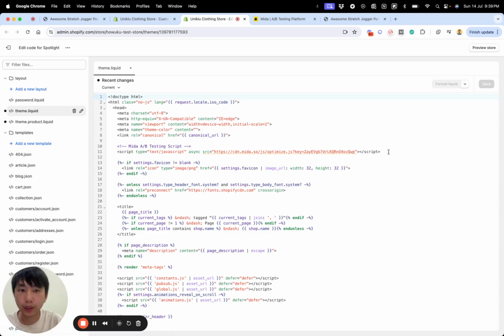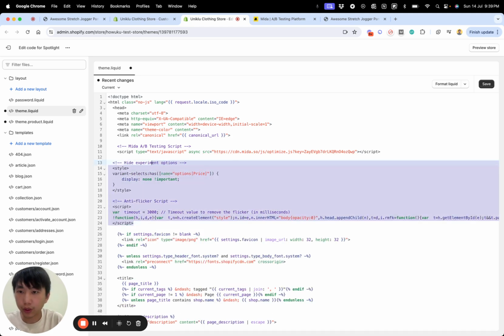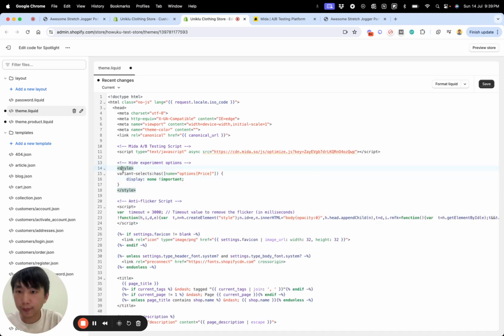As you can see, the Mida script is inside the theme.liquid. After the Mida script, I will just insert all the code right here. This part will be hiding the variation options, which are never meant to be shown to your visitor.